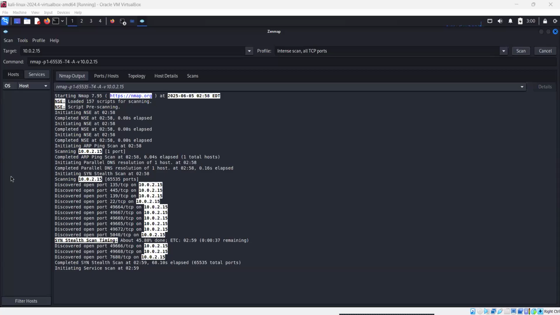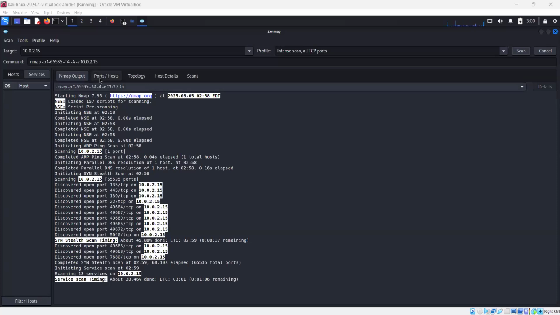So you can see here, it is still performing the scan, and it has found these ports which are open: 135, 445, 139, which are all well known for TCP, then 49664, 49667, 5040. So let's wait, it will take a while before it completes.